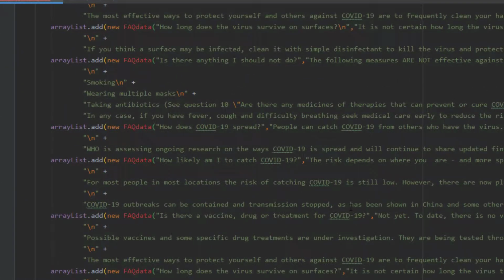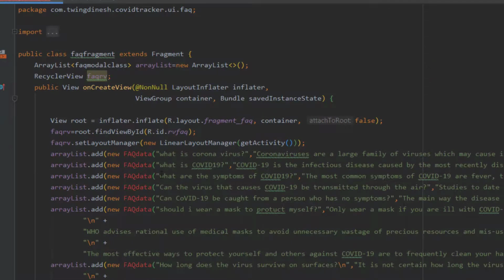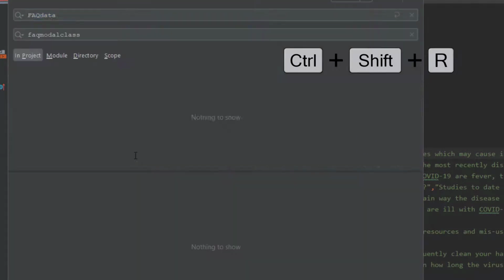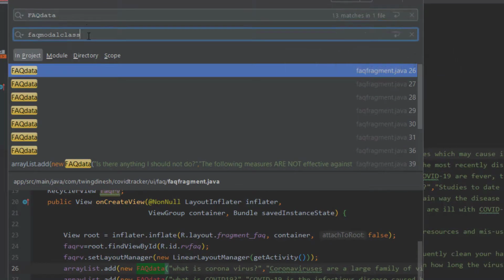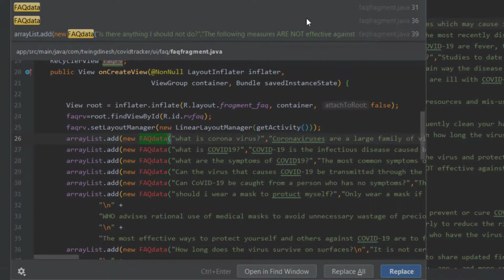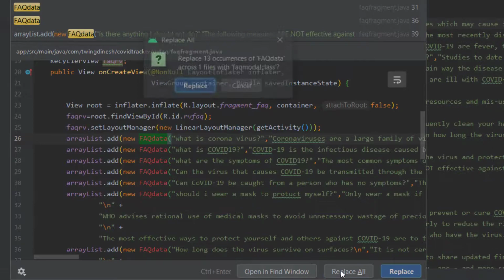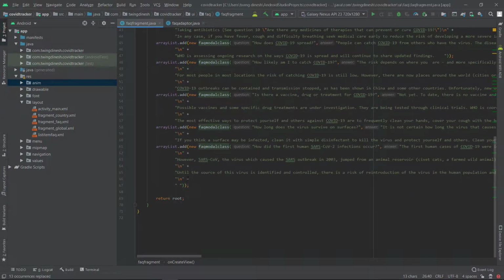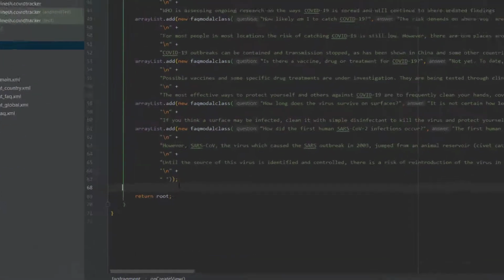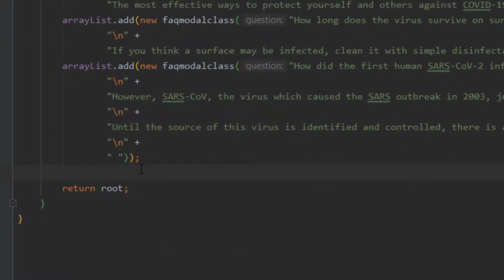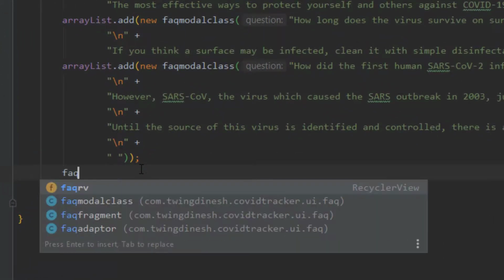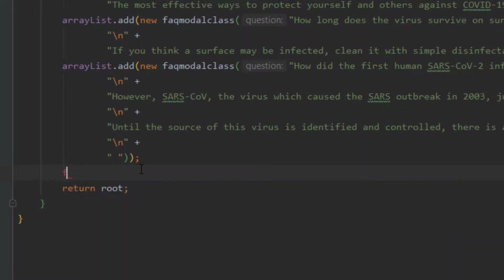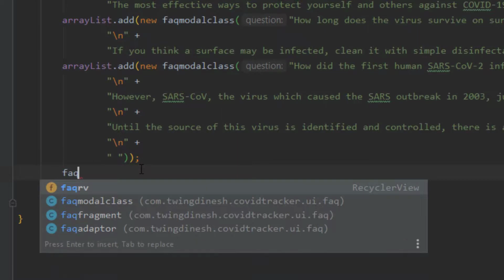I have copied this, but in my old project I had named it FAQ data, so I am changing it with Ctrl+Shift+R from FAQ data to the FAQ model class. I am clicking replace all. See here, the name has been changed everywhere. It is very simple. If you want to know this shortcut, just contact me on Telegram and I will share it.